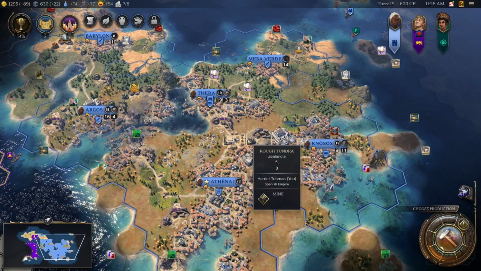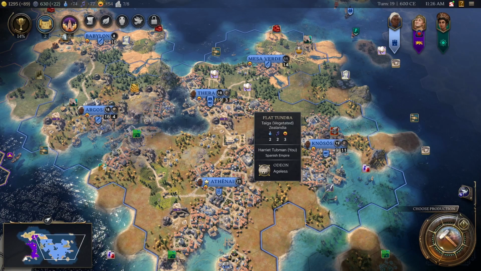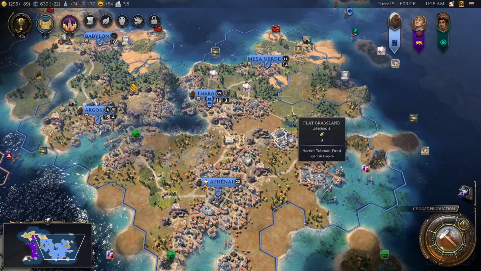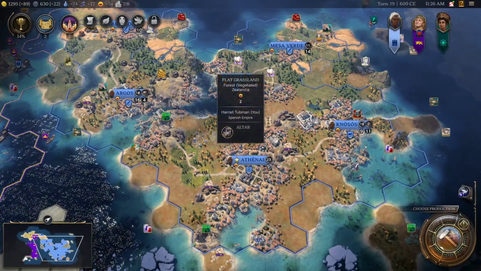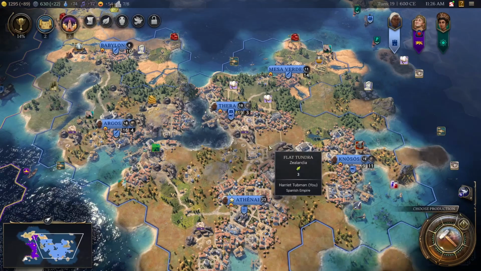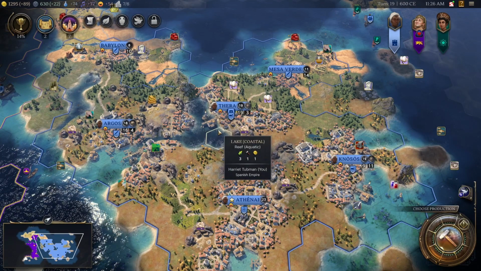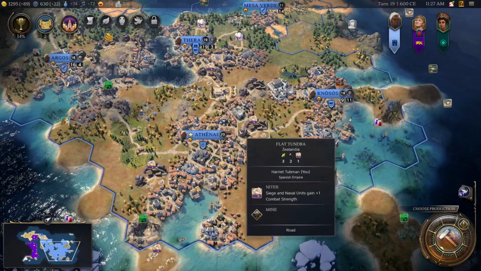In today's episode, I wanted to go over the difference between towns and cities. So we have towns, we have cities, and we also have something called settlements in Civ 7. And settlements is just kind of a catch-all term for both cities and towns. So if we do say settlements throughout the video, just know that we're referring to something that's either a city or a town. So let's first start with our capital.